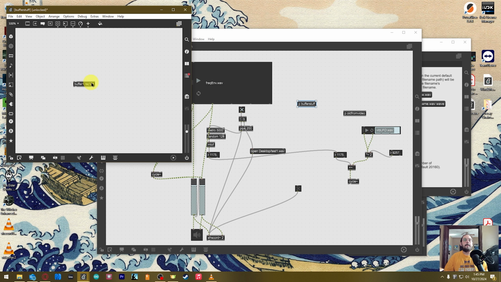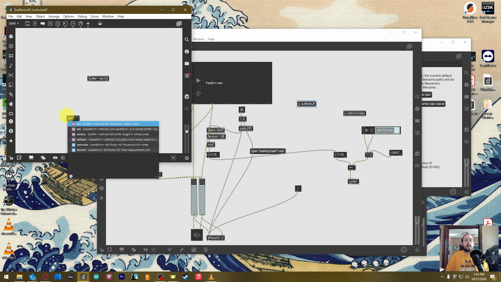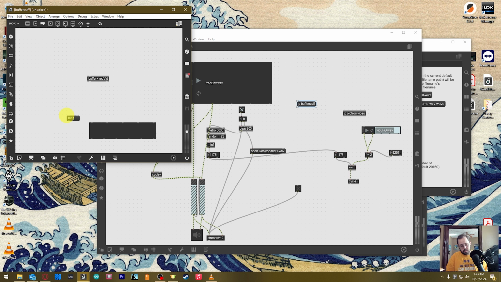Buffer. And then let's do waveform, and I think it's set recvid 1. If I send that message to here, this waveform will display whatever is inside of the buffer.